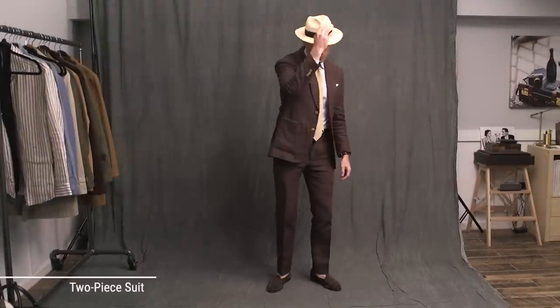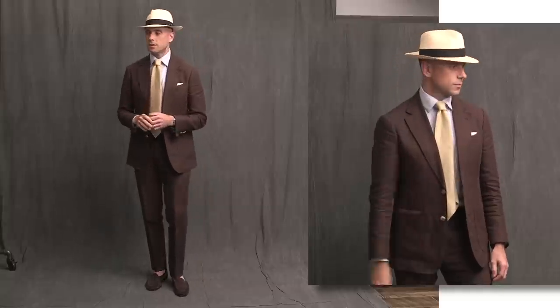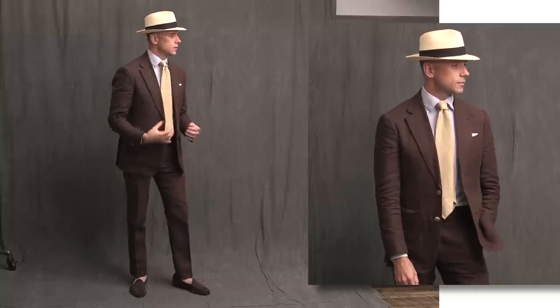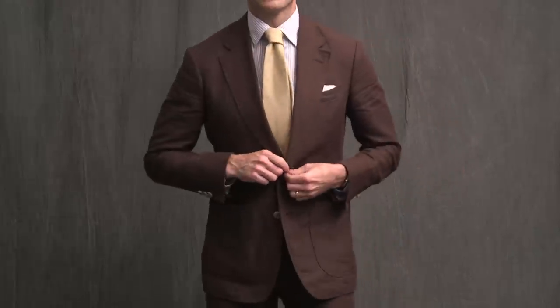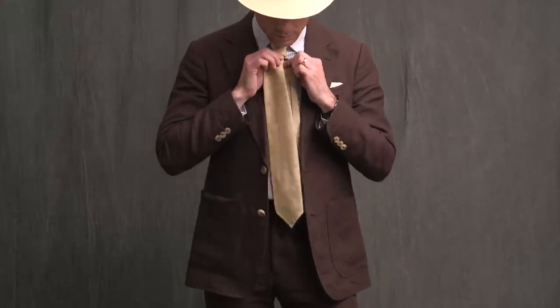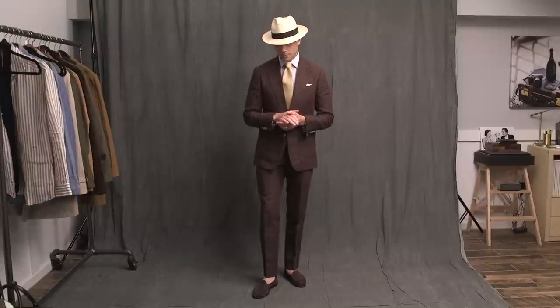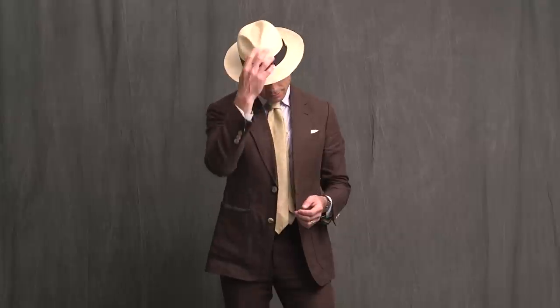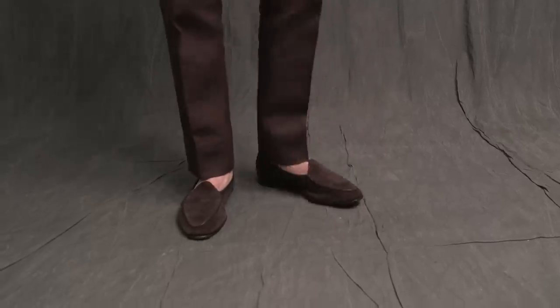Starting off with a full suit. This suit is by Michael Andrews Bespoke. Cloth is by Skobal. It is a heavier weight linen, which feels and drapes really, really nicely. A linen suit I always think of as a more casual suit, and I always try to bring that feeling to the way I style it. Here I have just a simple and classic striped shirt by Peter Millar, but what I really want to point out is the tie. This is a linen tie by Drake's. It pairs well because it is linen, but it also has more of a loose and relaxed feel to it and a really nice texture. Pulling in that color of the tie with my Panama hat — an absolutely essential spring and summer accessory. On my wrist, the Cartier Tank American, and finishing it off with some brown suede loafers by Bowden & Lane.